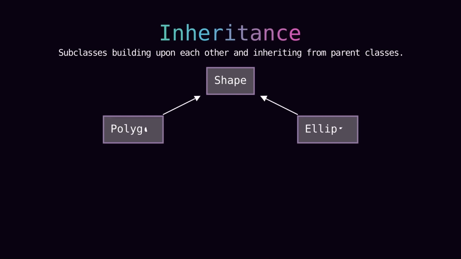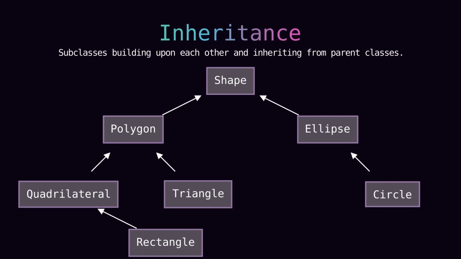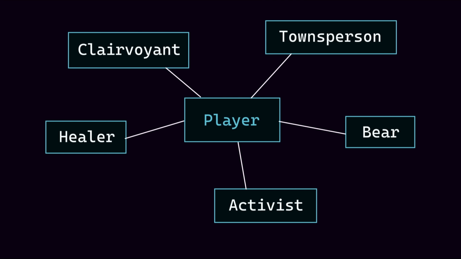For example, all polygons have a numSize property, so the base or parent polygon class can define that once and then all its subclasses will inherit it. This is powerful because you can then add a new class later who inherits from polygon, and that too will automatically get the numSize property. No need to rewrite shared logic. In our case, the various player roles need to be their own types, which inherit from the player base type.